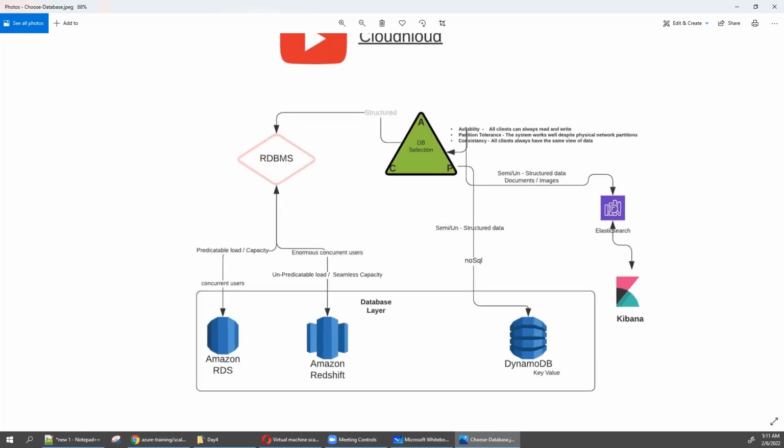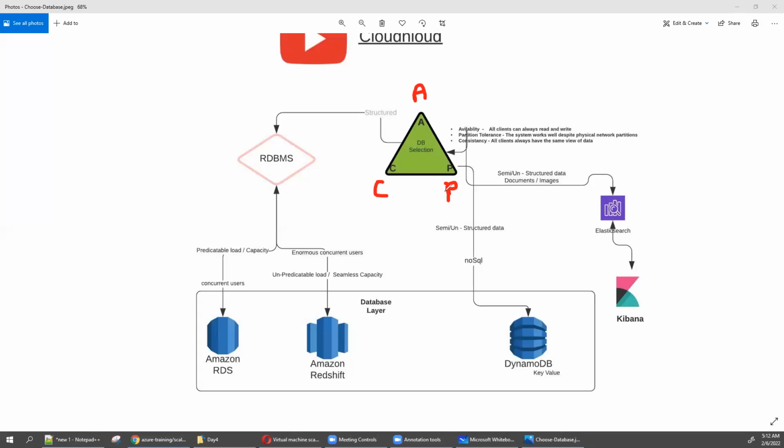Okay, I'm going to explain quickly. Normally you need to first ask yourself, or your manager, or your team member, whenever you go to any new project or new account or new job, the first thing you need to ask is about availability, consistency, and partition tolerance.